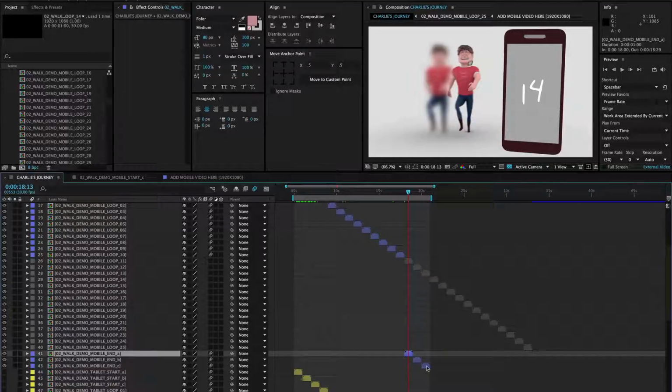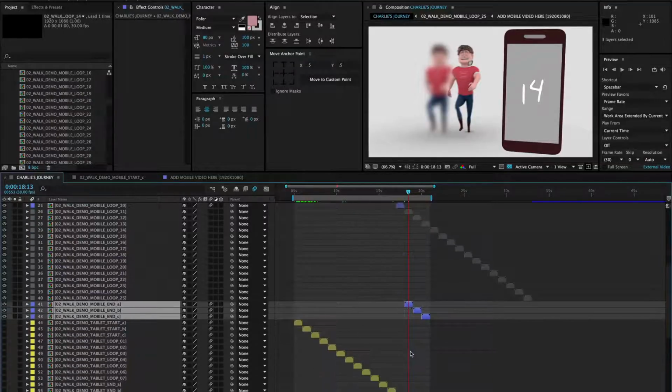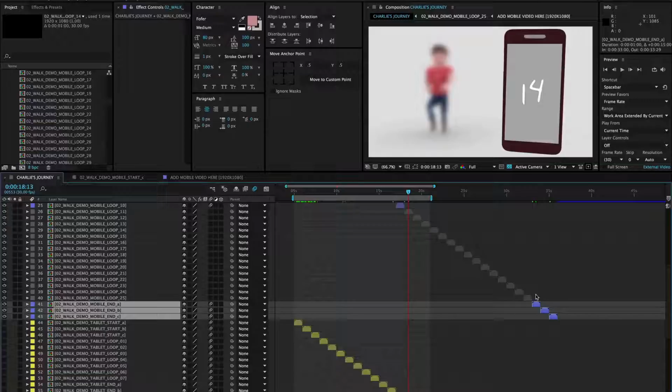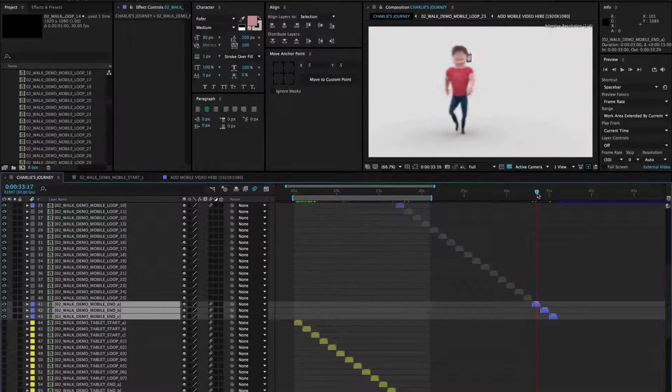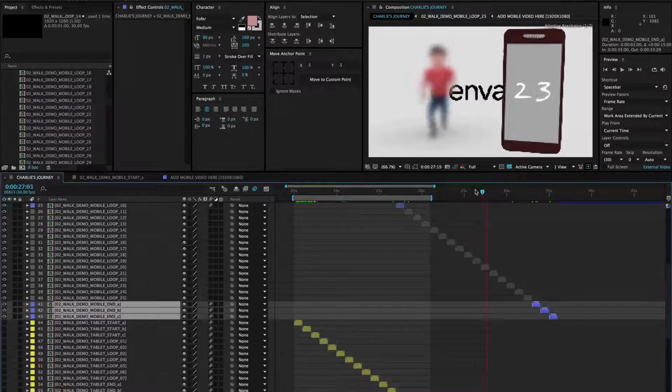Afterwards, we'll come to the end sequences here and move them. So you've got, quite intuitively, hopefully, the loops here, and then the end sequence where you've got the character, obviously, with the phone going back. Now, as you can see, all these new loops are playing the promo videos we expect, simply because it's all time remapped and set up. So you've got loop 1, 2, 3, 4, 5, and they're all sequential numerically.